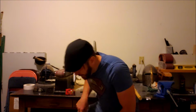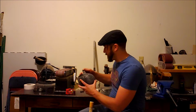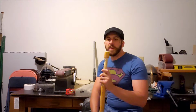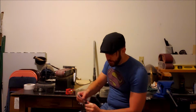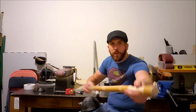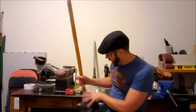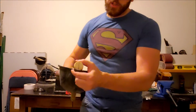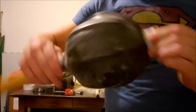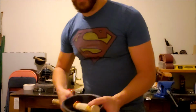Moving right along, now we move to attaching our basket hilt. I'm sure you saw this in the time lapse, but you'll notice my F and B are gone. So on the bottom of here, I have marked out with an arrow pointing to my front blade. So right like that. So that way I know this end toward the enemy. So it just slides into our basket hilt like this, making sure that the arrow is pointing toward the front.